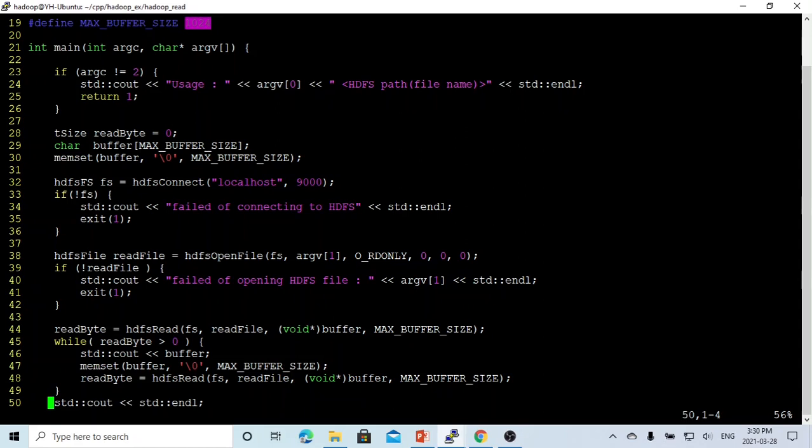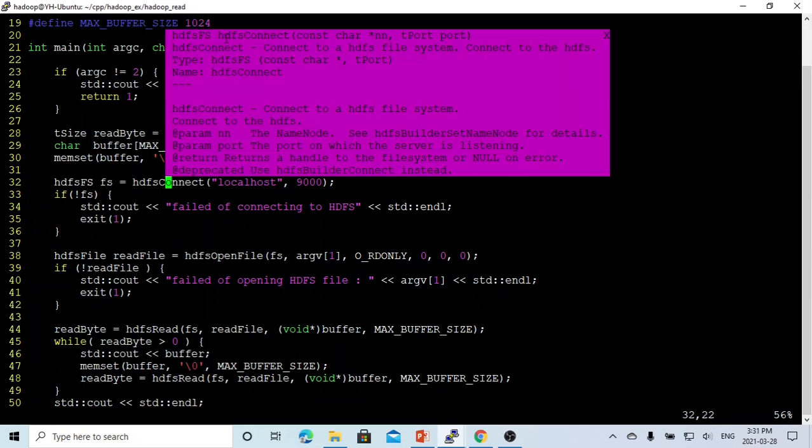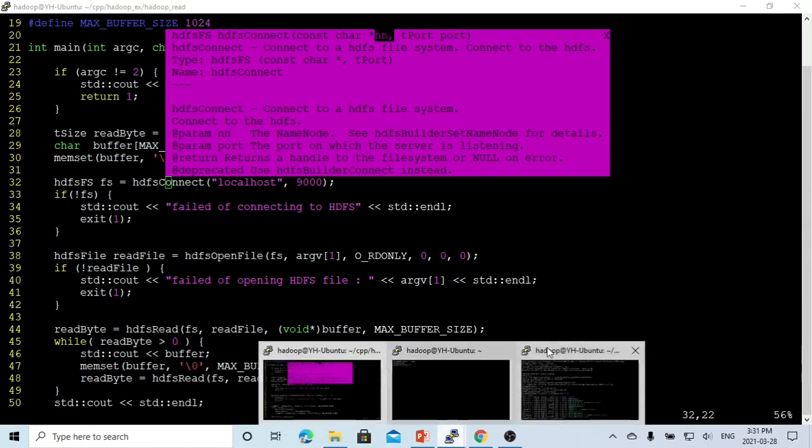The first thing when starting the program is that we have to connect to HDFS. This function is called hdfsConnect, and we need 2 parameters. The first one is called NN, the name node. The second one is the port.